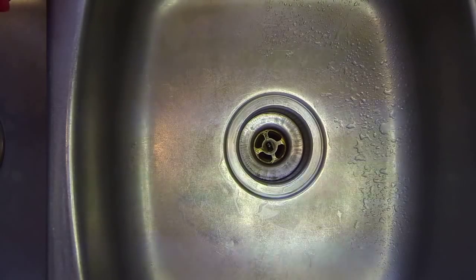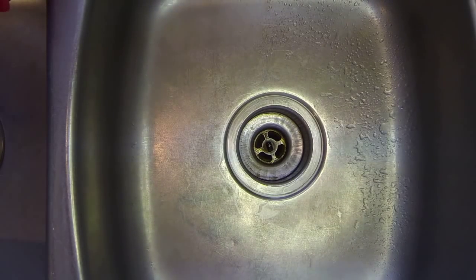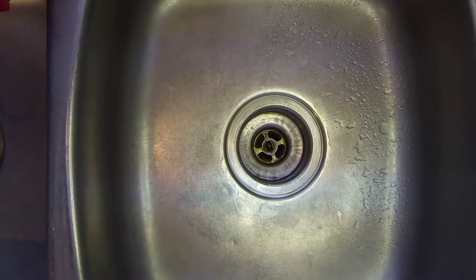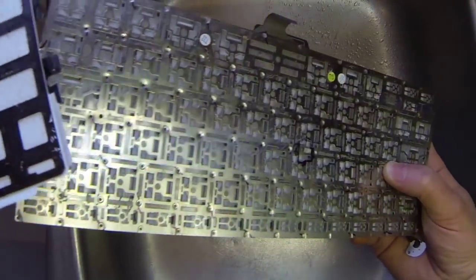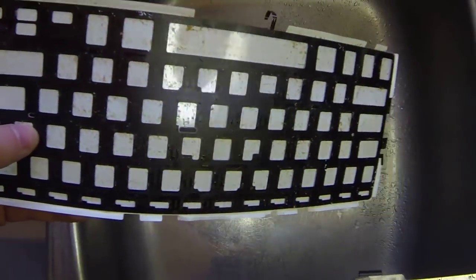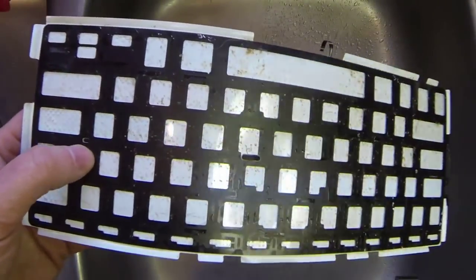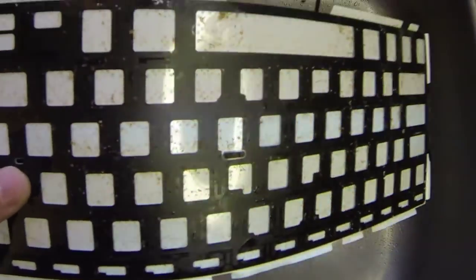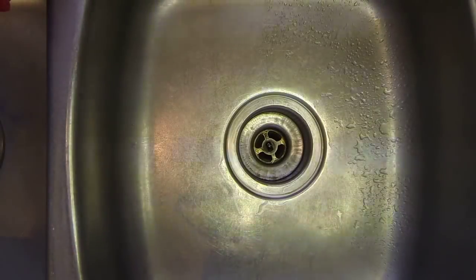I just got through pulling this keyboard out of a MacBook Pro. You can check out my video on how to remove the keyboard if you'd like because they're fairly difficult. But here we've got a MacBook keyboard and the backlight assembly for it. As you can see, this thing is filthy dirty, a lot of residue from whatever was spilled in it, a lot of hair, a lot of crumbs, whatever, I don't even want to know what else, but here's the bottom of the keyboard.